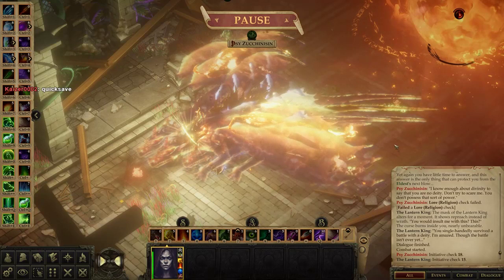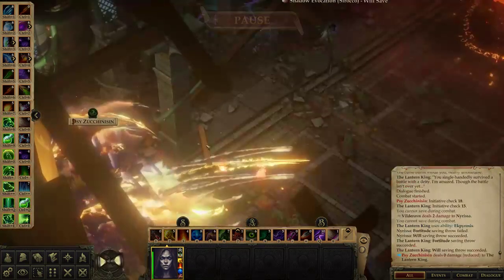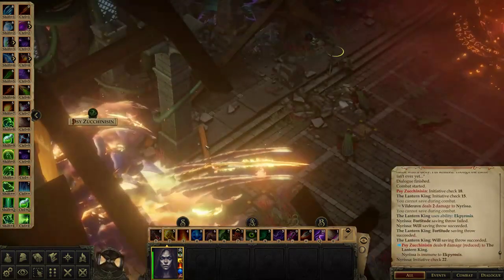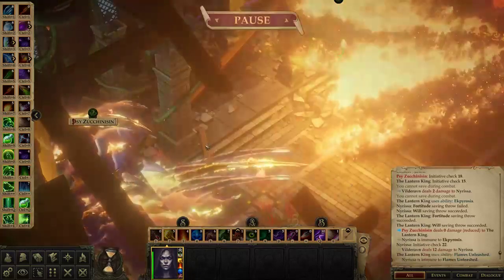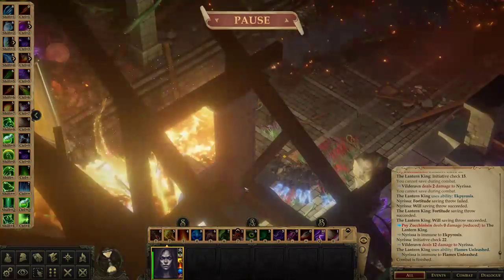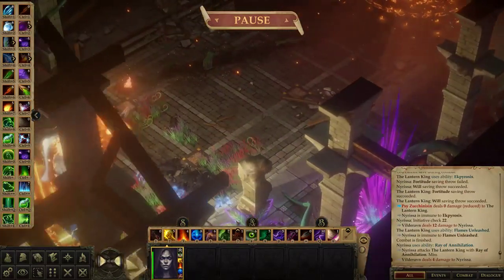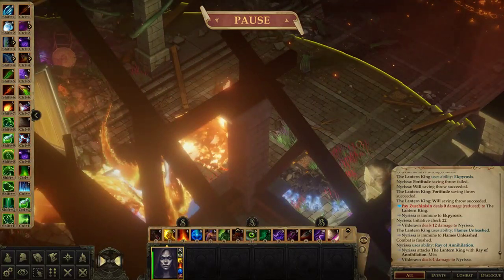So again, it's important to not get too close to him. He will still hit you for a lot of damage if you're all the way south, as I'm doing right now. I'm going all the way south, but he will still target his big beam of fire down there, like you see. He missed me there, but he comes further down and then it doesn't miss. He basically homes it on you.